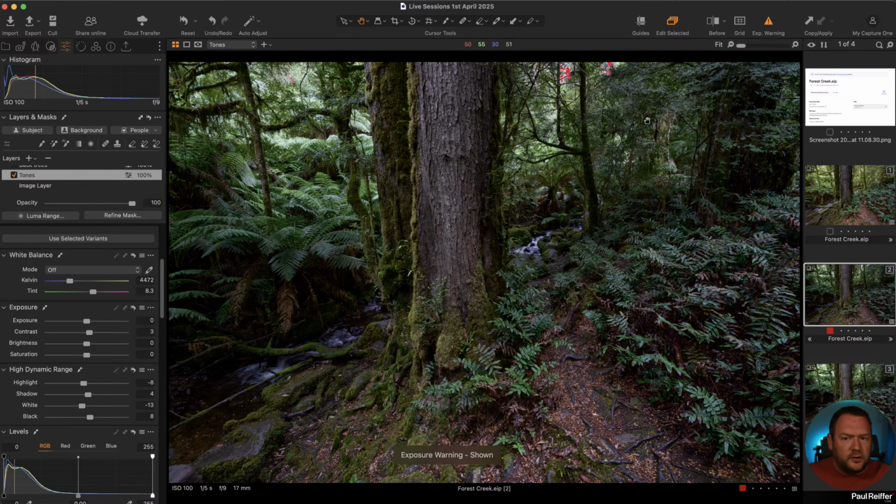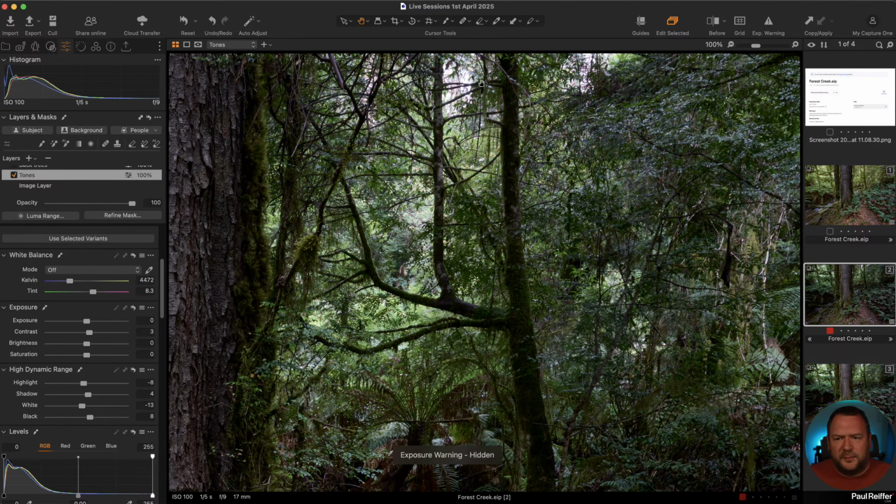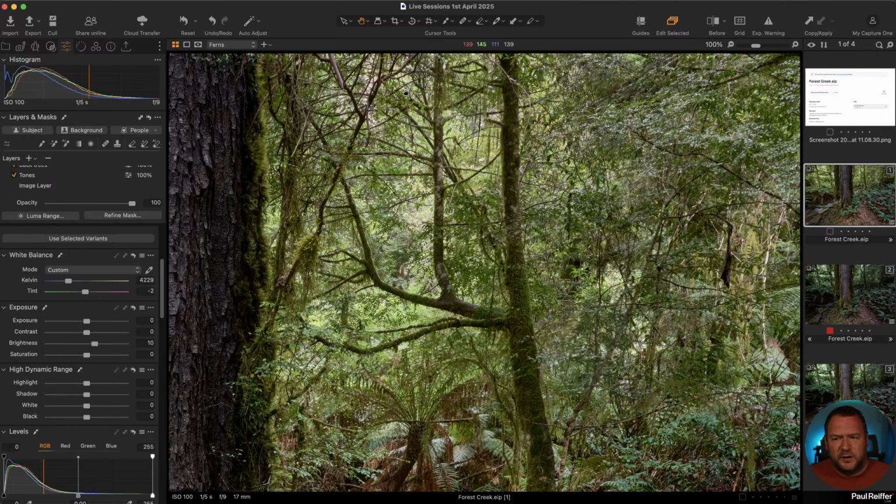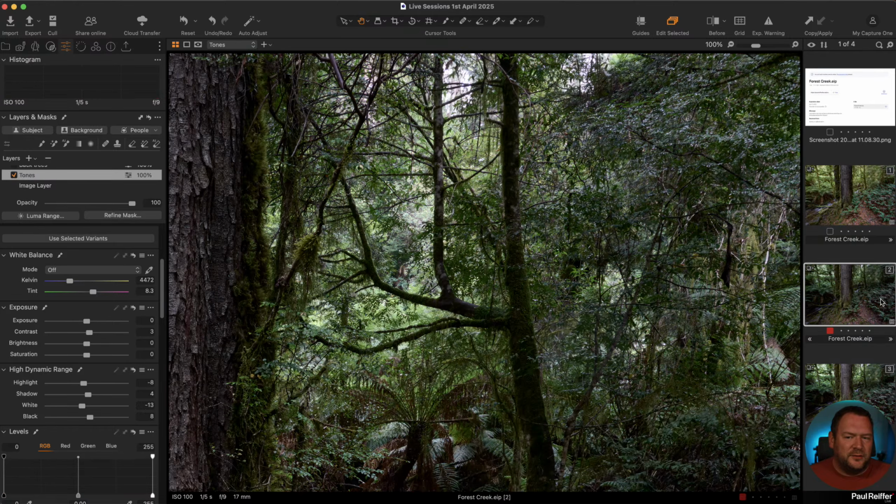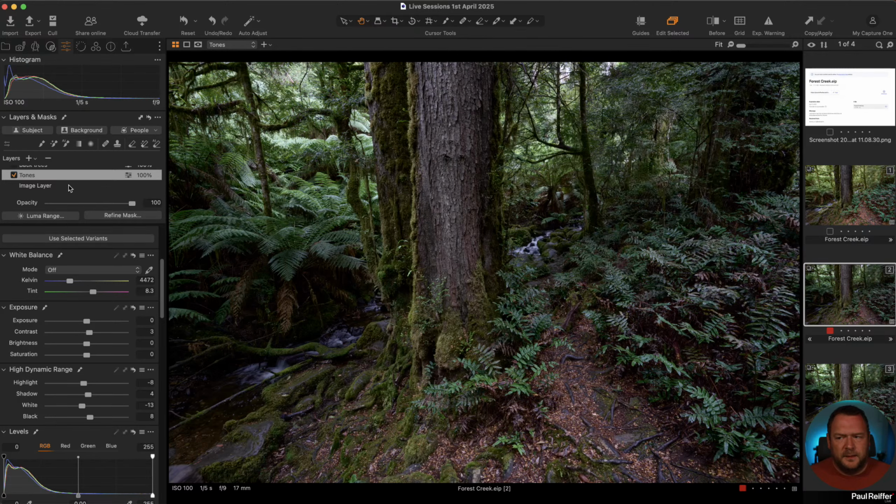I'm looking at the exposure warnings. There's a little bit out there. I'm not too fussed about that. That's a specular highlight. It's the sky. I'm okay with that. And actually, in recovering it, I think what Richard's done is he's healed it anyway. So none of the other stuff really helped anyway. So this tone one, I would change to be this.